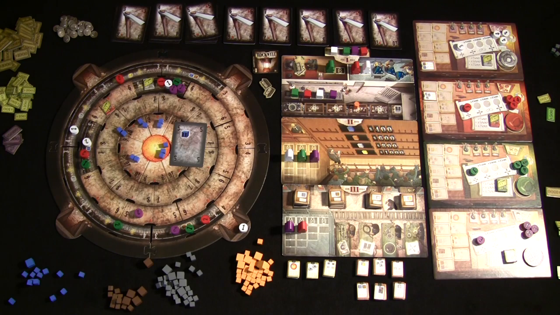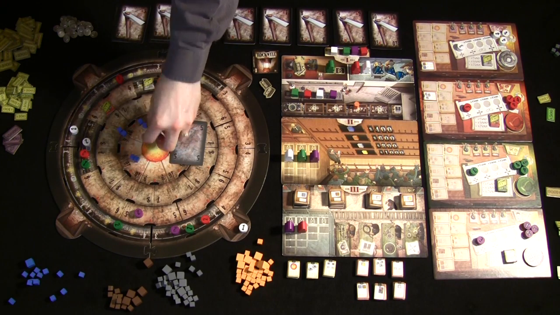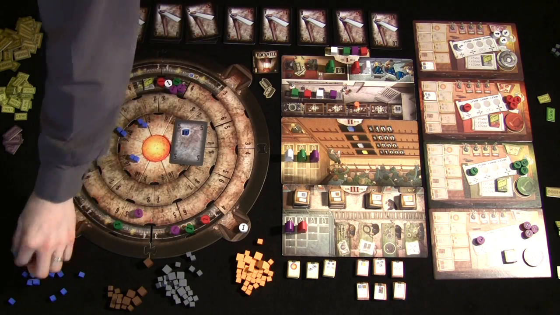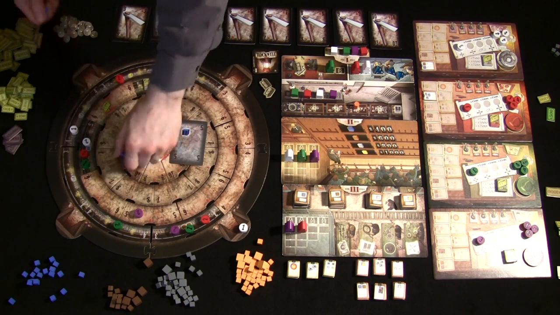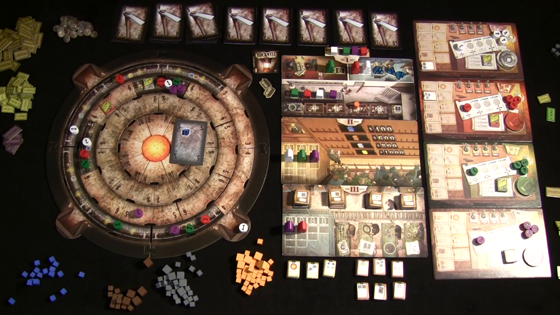Since white has a mine shaft here and they also have a worker here, they're actually going to get 5 zinc resources. Go ahead and trade that in for 1 large cube, which is worth 5, and then all the other remaining players are going to get exactly 2 zinc resources.